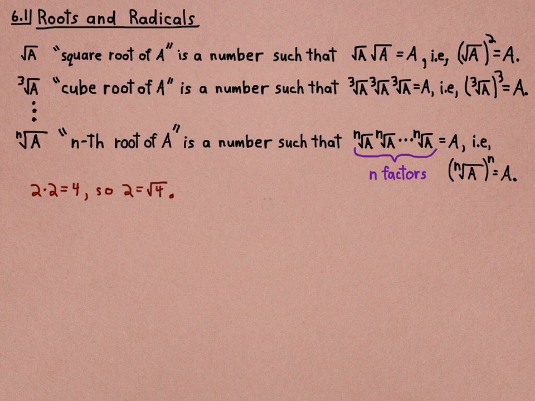So a simple example, we all know 2 times 2 is 4. So that implies that 2 is the square root of 4. Why? Because the square root of 4 times the square root of 4 should be 4, right? 2 times 2 is 4, see? So the square root of 4 has to be 2. Also notice that if I had negative 2 times negative 2, you also get 4. So negative 2 is also a square root of 4. So we need to distinguish between them somehow.